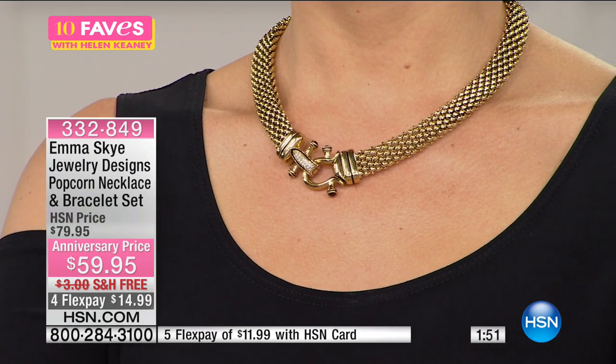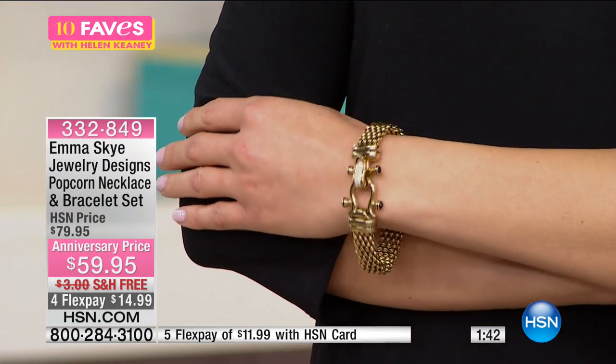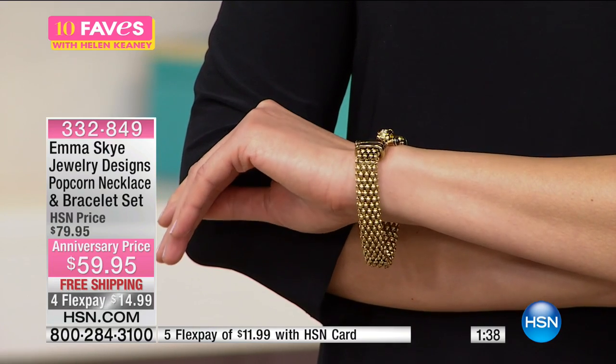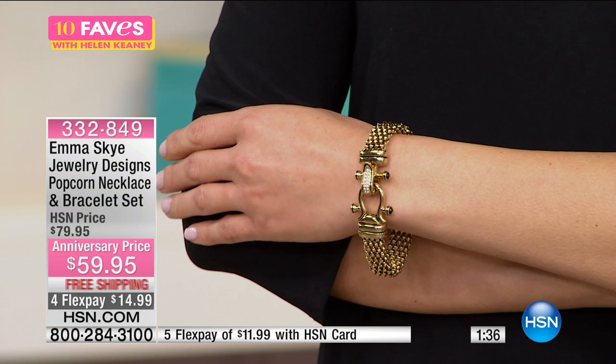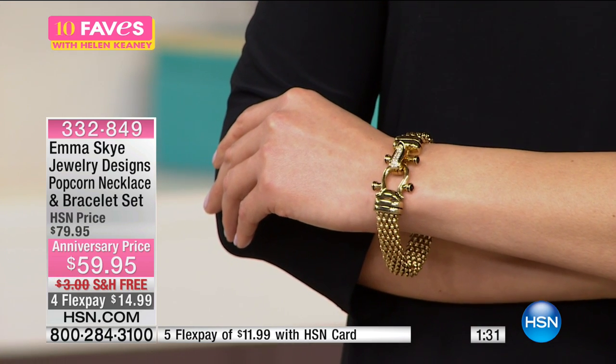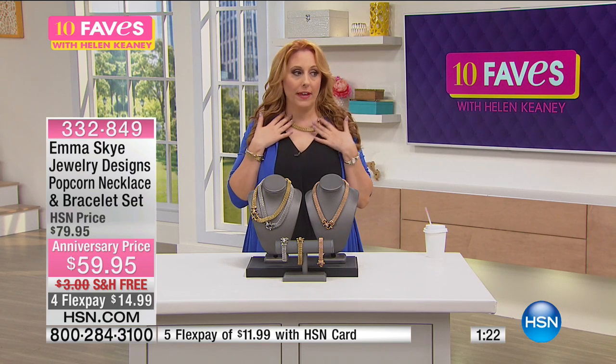So if you're meeting Mel out for a drink at the high-end bar, and she was wearing that necklace, you're gonna think, okay, that's amazing and it costs a fortune. It has a very high-end, upscale, aspirational, classic town and country kind of look to it. But it's a lifetime warranty. This is the one you can travel with, you feel confident wearing at a boardroom meeting, but also you don't have to be like, oh, I hope nothing happens to my necklace.